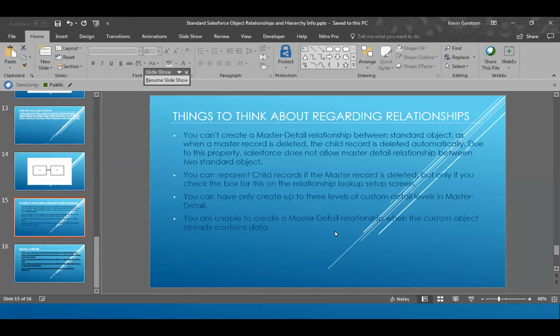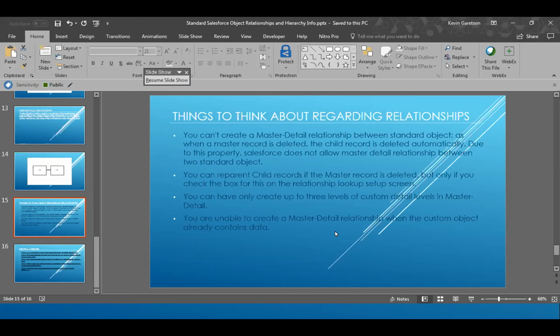In a master detail, you can only have 3 levels. And then also, you can do some conversion of data between types, but it becomes a muddy mess because if you don't have information filled in and the conversions don't work correctly, and they don't necessarily suggest that you change lookups after you create them.